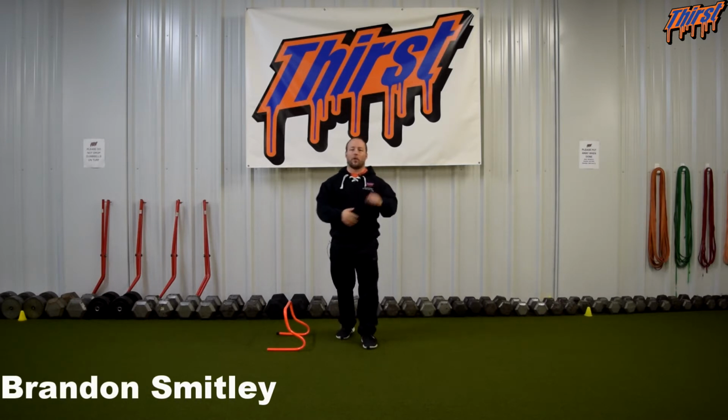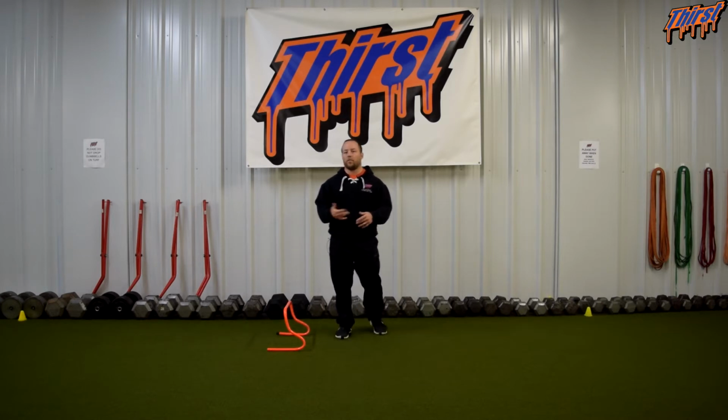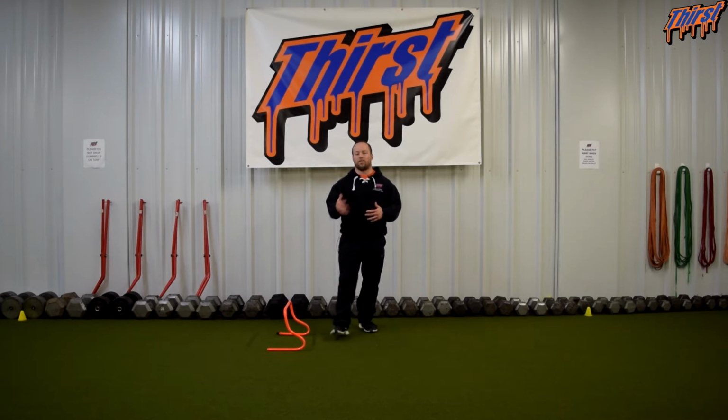Today we're talking about an exercise called the hurdle hop to sprint. This is a great acceleration, linear, running-based exercise. You can put your programs to work on not only some brief landing mechanics, but also just learning how to sprint after jumping, which is pretty common in sport.